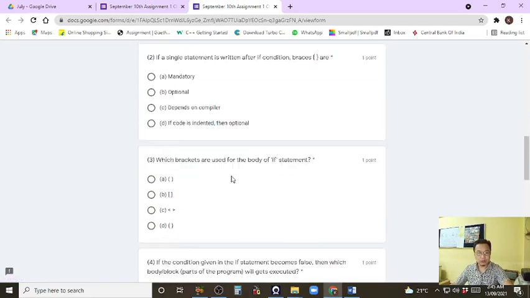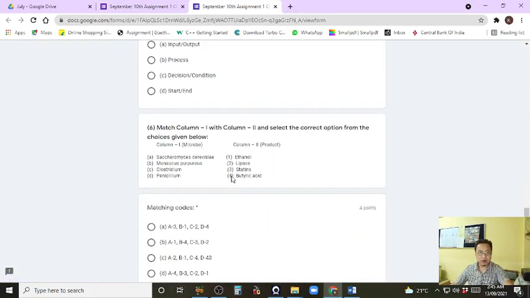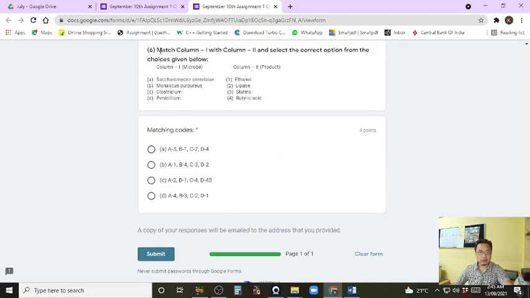So question number 1, 2, 3, 4, 5, 6, and on question number 6 it says match column 1 with column 2 and all that has come. So matching codes are here. Now the student will be able to choose any one of these and they will submit it, and there's a 4 points because all 4 match the column is being selected over here. So all the codes have been given, so whichever options are all correct, they will choose it and submit, and that student is going to get 4 marks. Okay, that is one way.